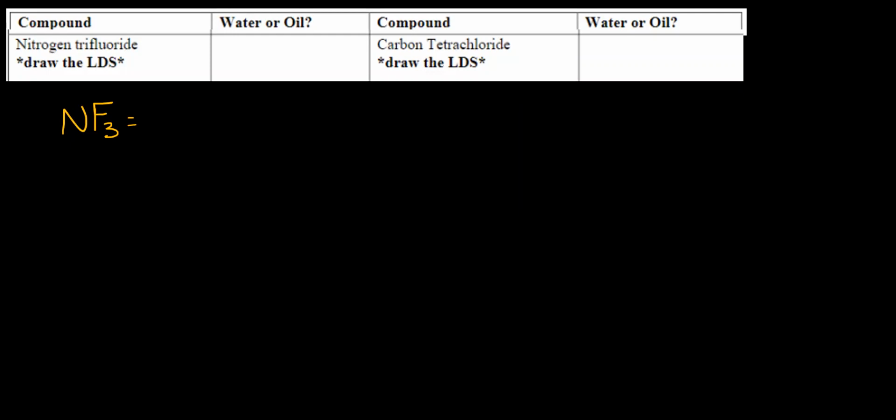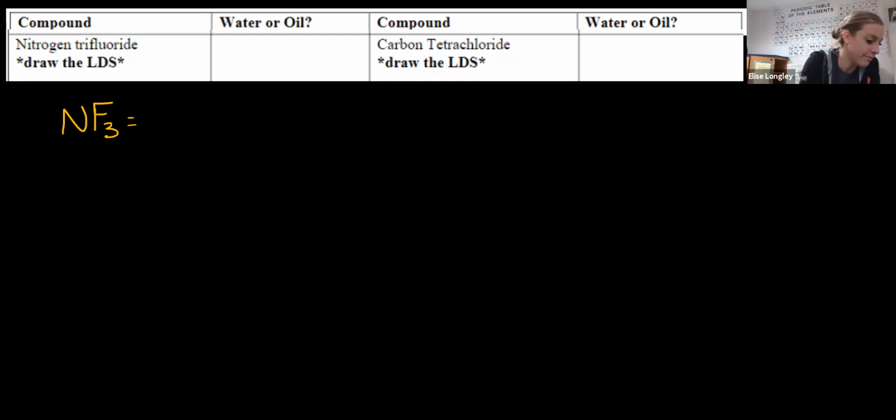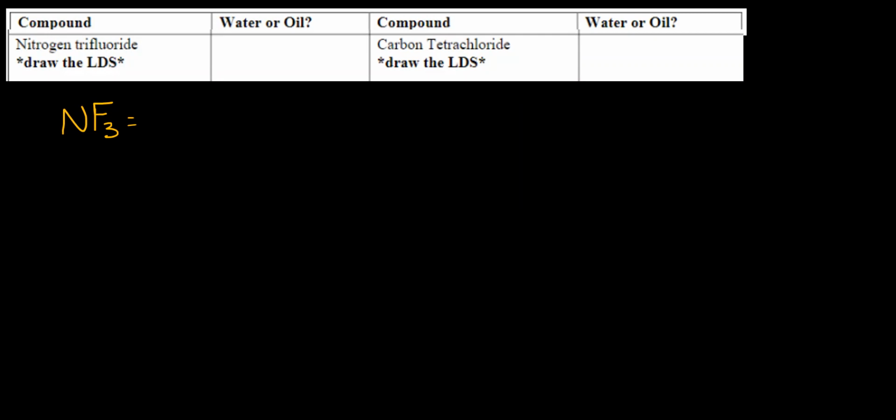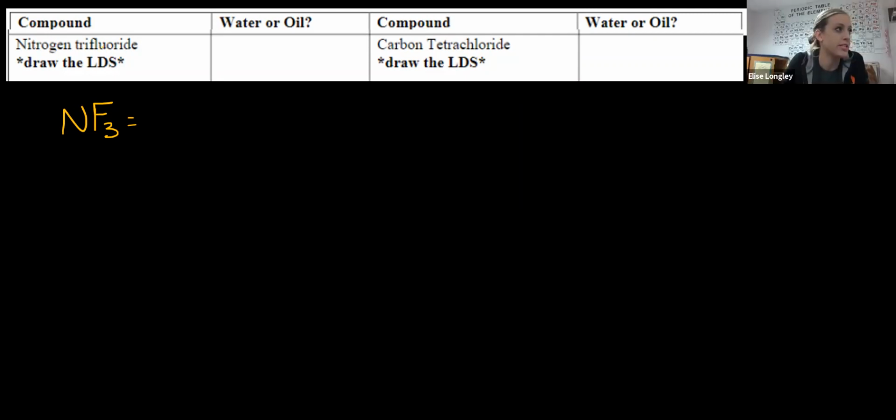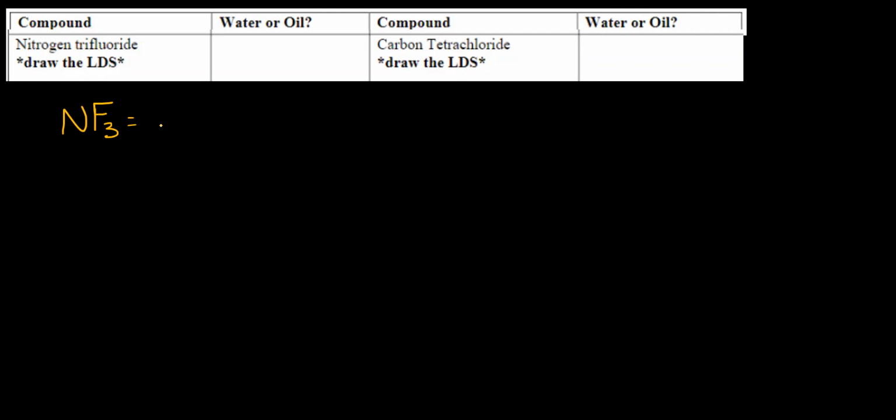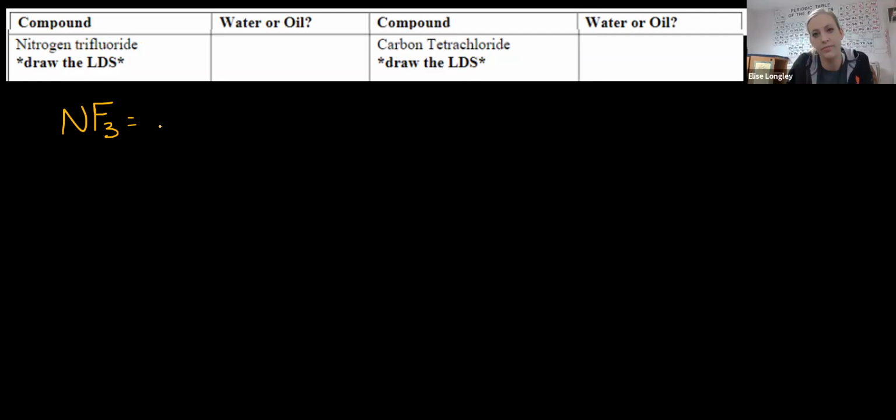So you hold the phone right there, Carter. I'm going to pick on someone else and come back to you in a second. So he told us it's NF3, which is correct because it's a covalent compound. We know that because of the prefix. Kira, how many valence electrons does nitrogen trifluoride have to work with? How do we tell? Talk me through the process of figuring it out.